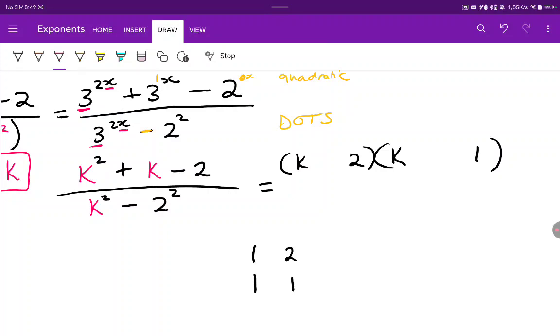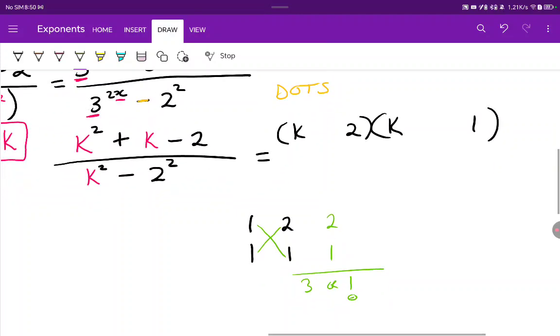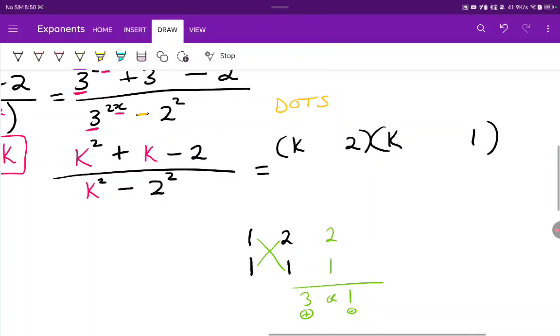So let's see. If we do cross multiplication, let's go green this time. That gives me 1 and that gives me 2. If I add or subtract, I am going to get 3 or 1. Add it, I get 3. Subtract it, I get 1. I want 1, which means I want to subtract. So what am I subtracting from what? I want positive 1. So plus 2 minus 1 gives me plus 1. This sign over here goes in the middle, K plus 2. And this sign over here goes in the middle, K minus 1. Okay, my numerator looks like that.